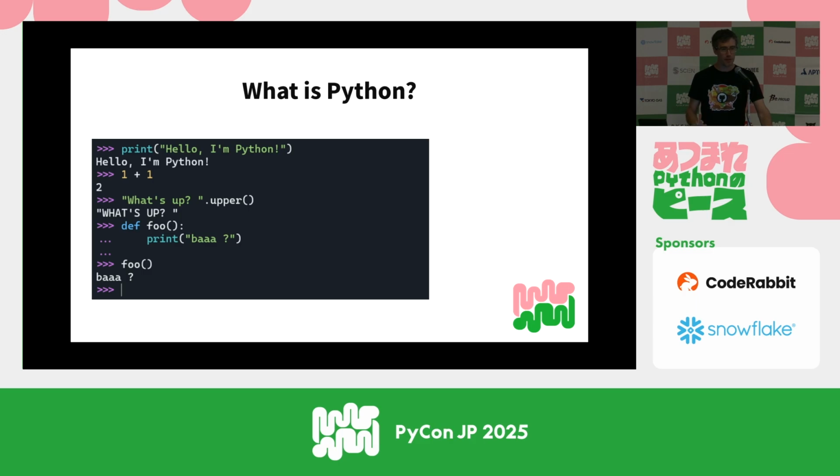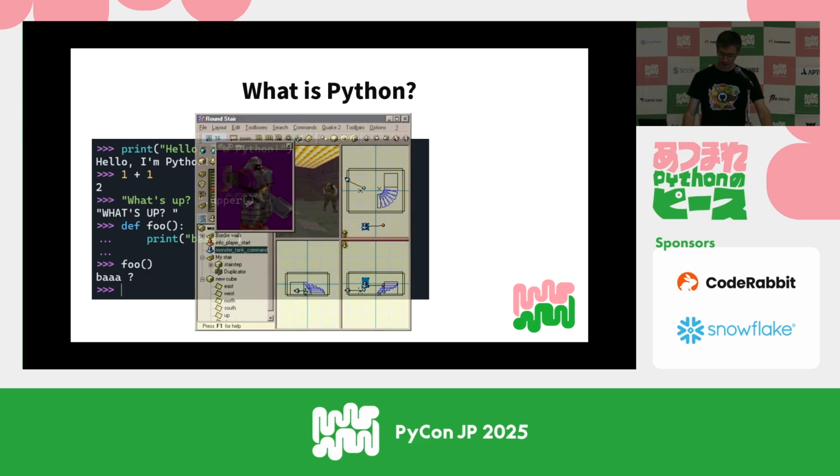When I think of Python, my first ever experience of Python was this. Does anybody in the room recognize what this is? Is anyone old enough to recognize what this is? This is the game level editor for Quake 2. And the cool thing about this is that when you make your maps for Quake, which is a really old game, by the way, when you compile them, it runs this Python thing in the background. And this was quite a novel idea at the time. And it would just pop up in the background, and Python was actually built into the editor. And they did that because Python was a great language to compile this sort of 3D map in the background.